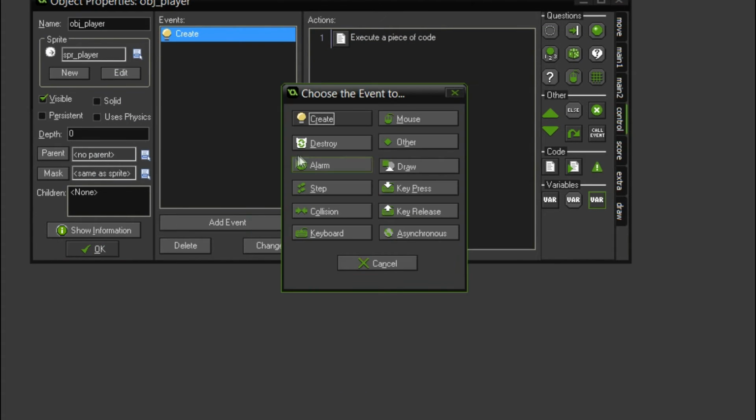The next thing you want to add is a step event. Now, step events basically act as something that runs every time that your room iterates. Now you can have different room speeds. You can have it 60, 30. By default, it is 30, which is a good speed. We're not going to change that. We're not going to mess with it. It's the amount of frames per second that the game has when it's in that room. So the step will run every time that a frame happens.